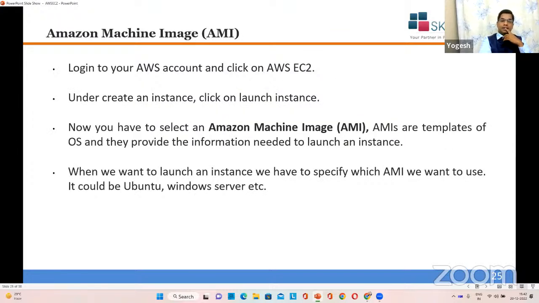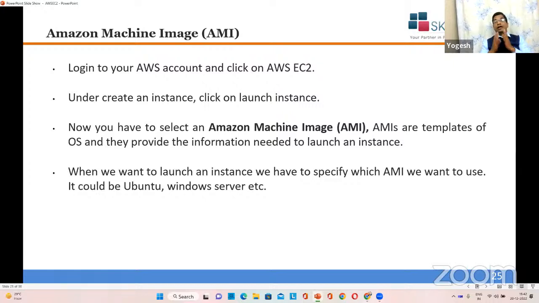Now just like that, I cannot pick an instance, load my application and use it. What I need to do is log into my AWS account and click on AWS EC2. Now, if you have not created your AWS account, I can tell you the steps how to create it.